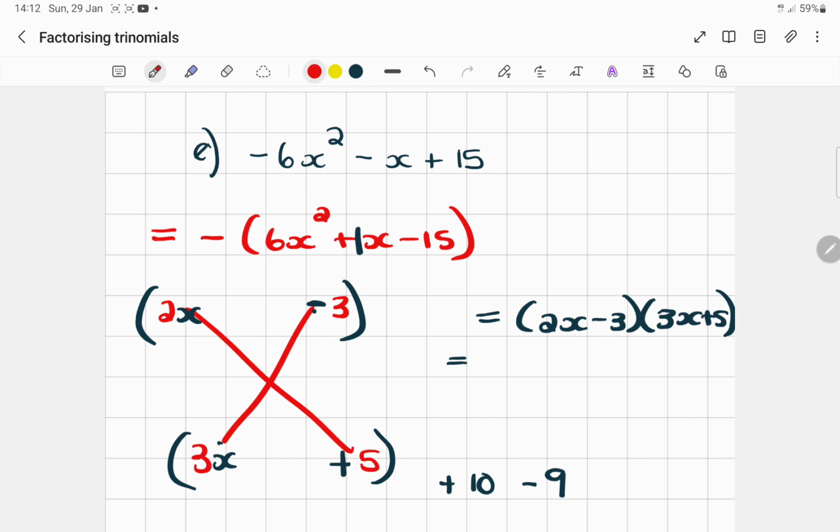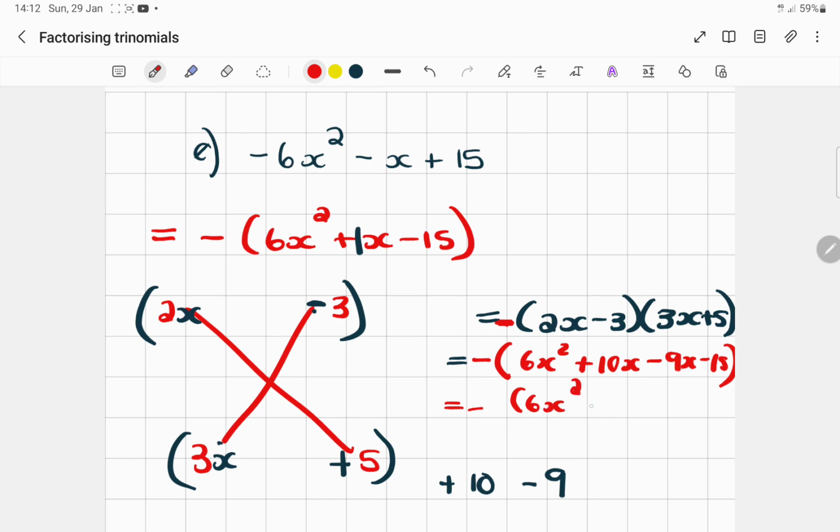Don't do it in the test, or well, do it in the test, but do it differently. Do it far away so your teacher doesn't think that you factorize and then simplify it again. The minus, very important. The minus must come within your answer. So it's just standing there, and then your brackets are still there, but the minus must come down. So then you've got minus 2x times 3 is 6x squared plus 10x minus 9x minus 15.